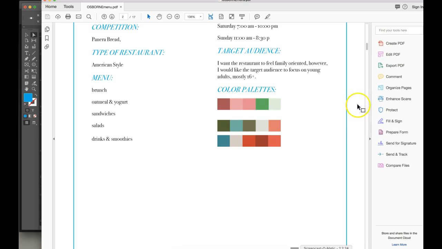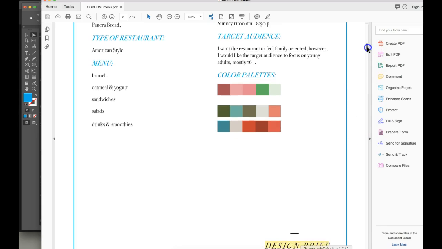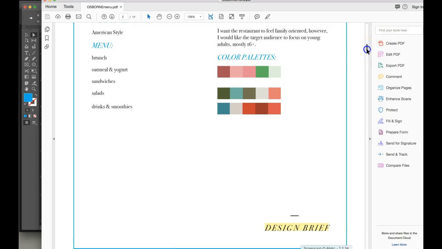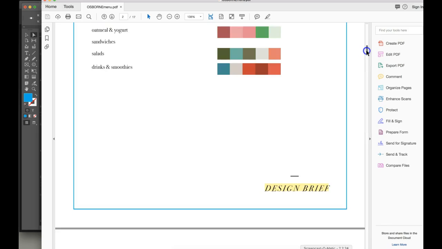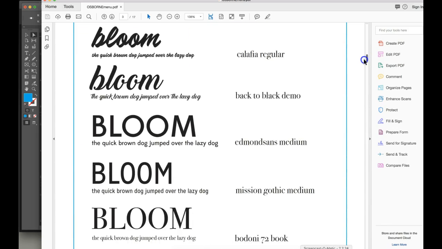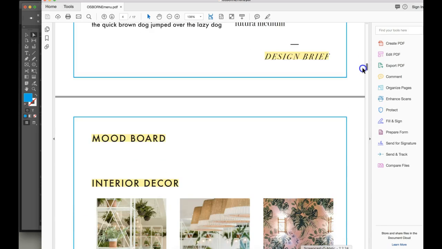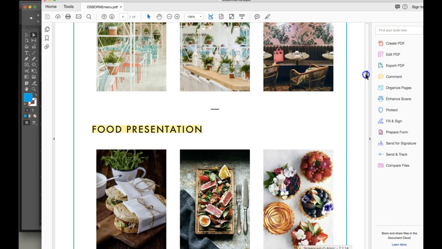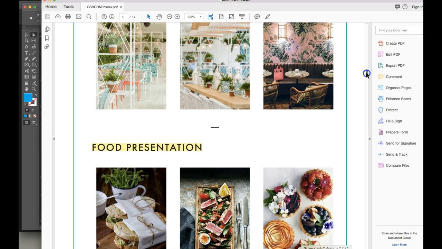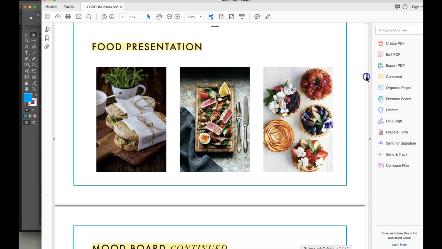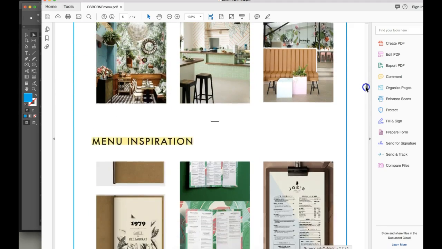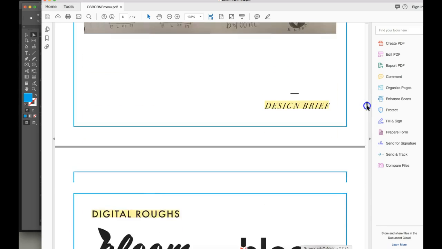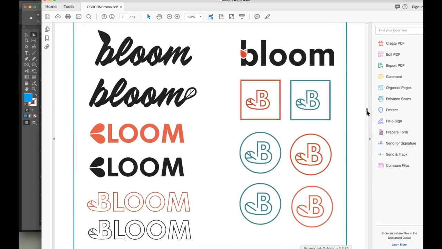But with the color scheme, at first I wanted to do greens and pinks for the bloom part of it. But then I ended up using a red for the logo. A really vibrant red. And these were my options. And then that's kind of what I was visualizing for the inside. But I couldn't find a lot on outdoor restaurants. And then for the food presentation. And those are my logos. And then different variations. I don't have all the variations.